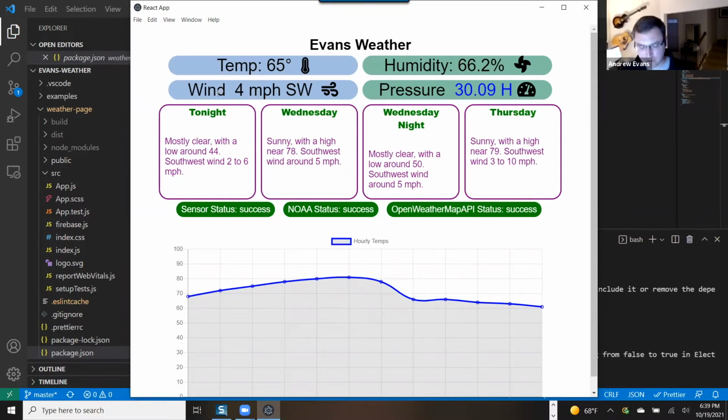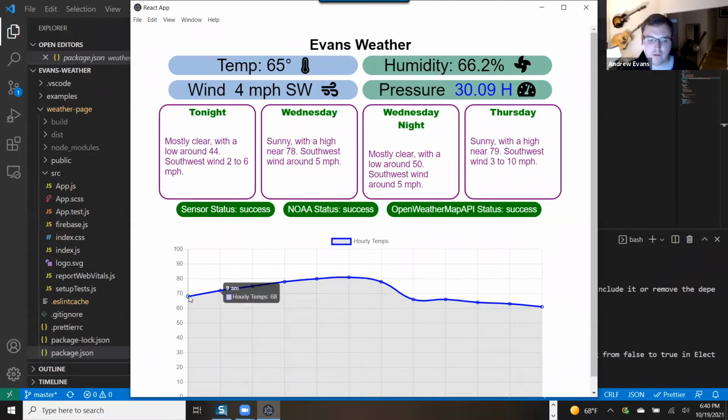So they usually have the current, like if it's the daytime, the nighttime, the next night and day, or sometimes it's fun because they actually pull in holidays. So for like 4th of July, it'll say 4th of July and that kind of thing. But anyway, this is all data that's coming directly from the National Weather Service, and it gives me an idea of what the weather is going to look like, not only today, but for the next couple of days.